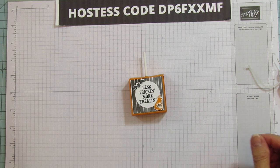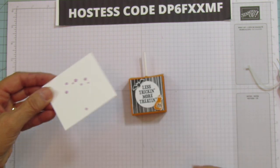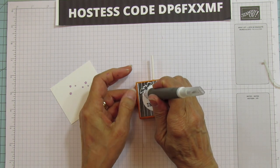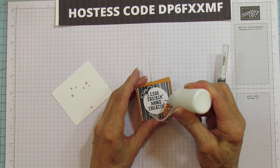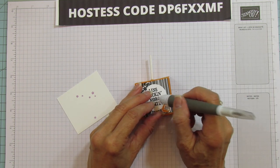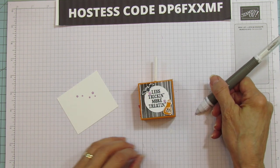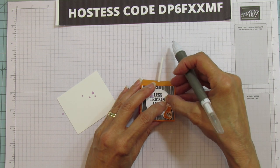The little stars that I cut out — I cut them out of our Fresh Freesia cardstock. Look how cute they are; they are so little! I'm using my Take Your Pick tool because it's perfect for picking up these tiny pieces. We're going to put one up here, and then two more down here. It puts enough glue on there just to hold these really well. I'm going to keep the extras and put them in a little bottle for future use.